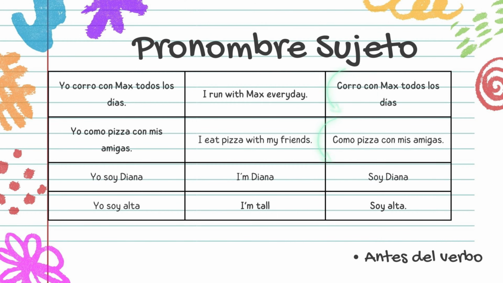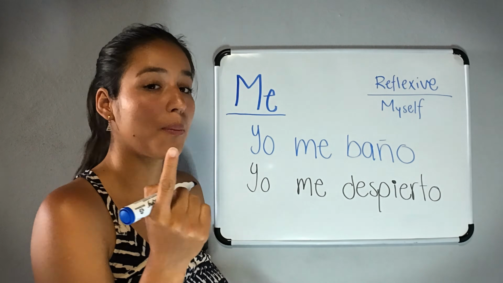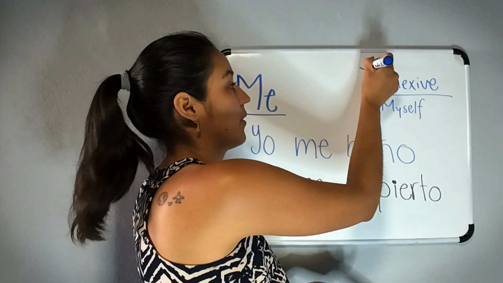Corro and como. So, in the beginning, if you don't know how to conjugate verbs in present, it's going to be hard for you to know who they are talking about, okay? But eventually, I'm going to make another video about how to create the present in Spanish, and you're going to realize how you can help yourself with the endings because every single person is going to have a different ending. And one more thing to say, this pronoun has to be always before the verb, okay? Always.